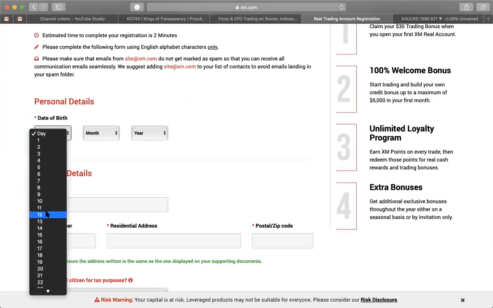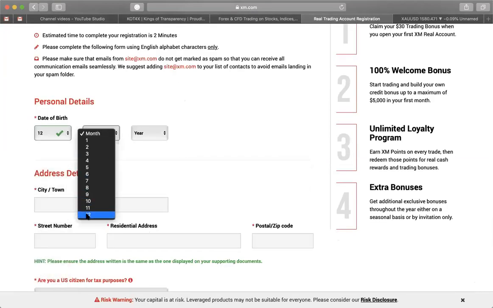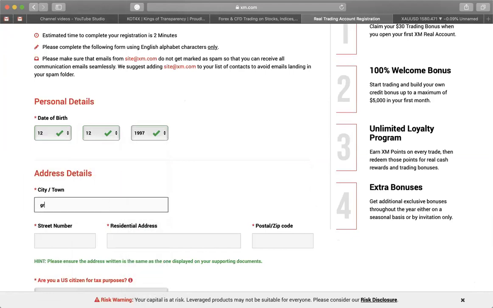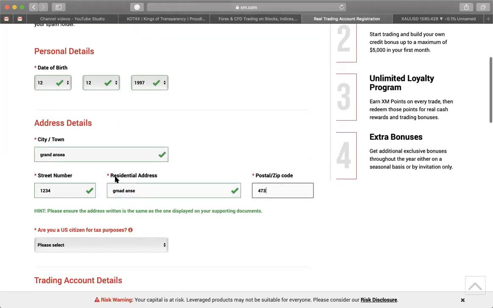Type in your birthday, let's say the 12th of 1997. Guidelines 1, 2, 3, 4. Let's see, 473. This is just random information, right?